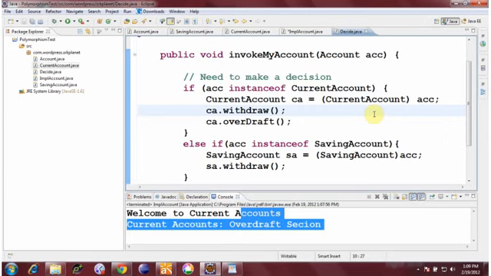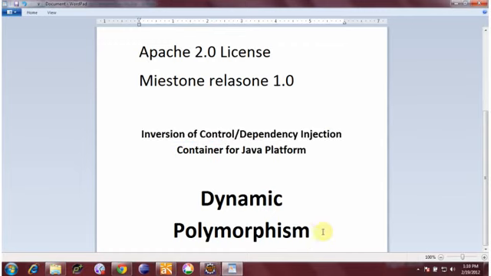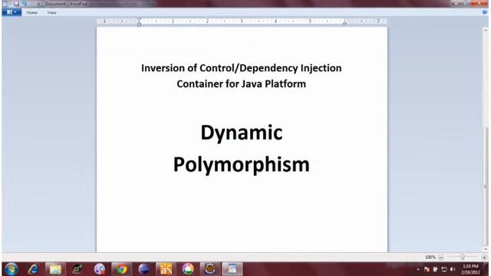What I defined is that IOC is an object oriented programming practice whereby the object coupling is bound at runtime by an assembler object and is typically not knowable at compile time using static analysis. Let me type it over here so that you can get a clear understanding.